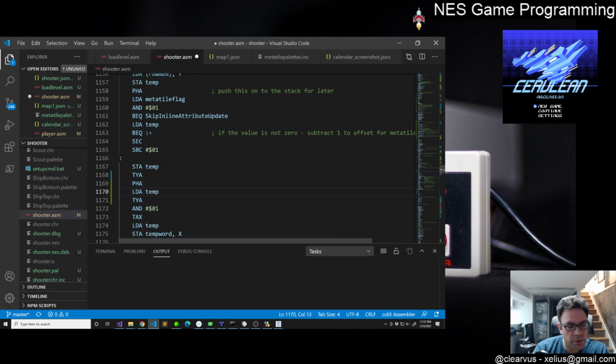Load a temp. Transfer Y to A. Transfer A to Y. Load A with empty adder, lookup Y, and then store that into temp.